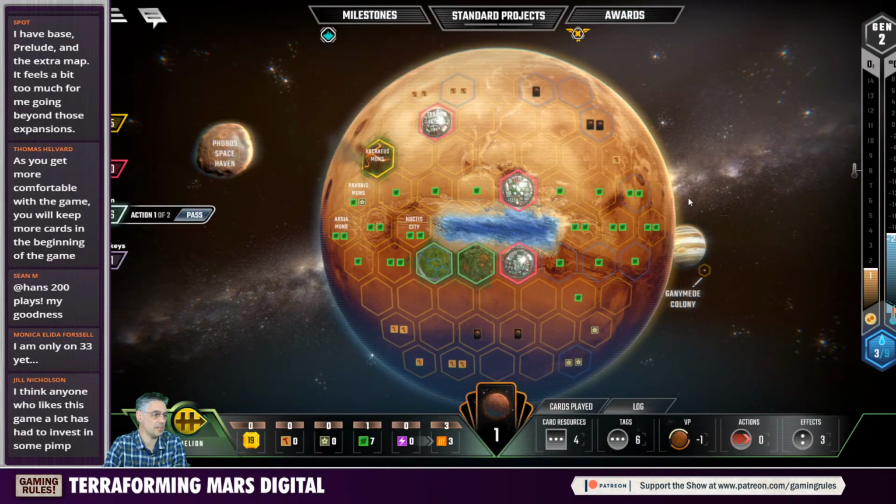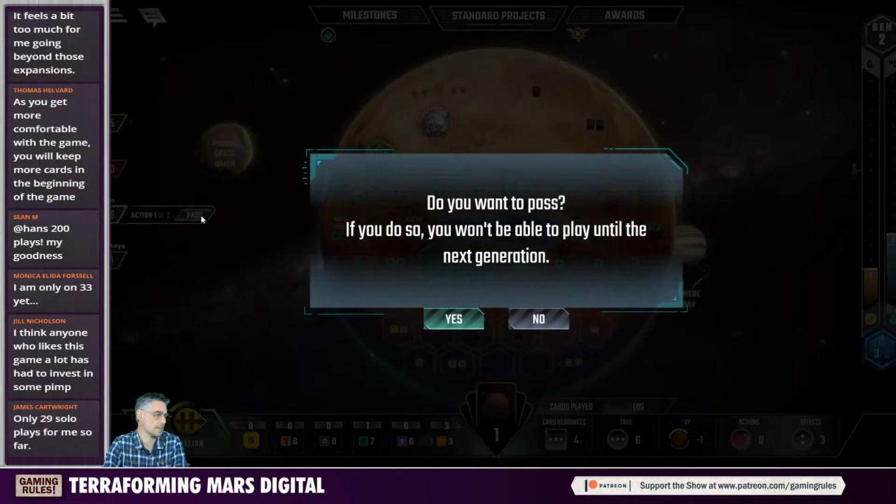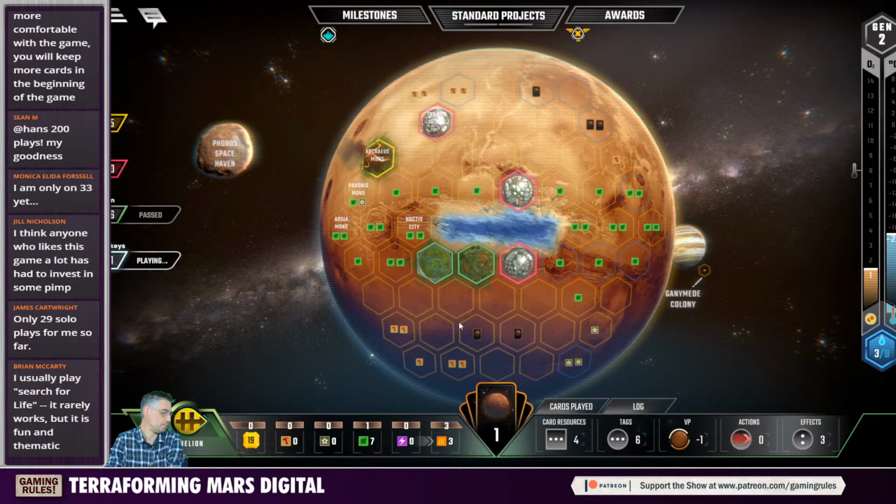I don't think I want to do anything, to be honest. I've only got 19 money. I've missed out on the temperature boost. So I think I'm going to pass. I've got no actions left. Yep, I'm out. That's me done. Okay.